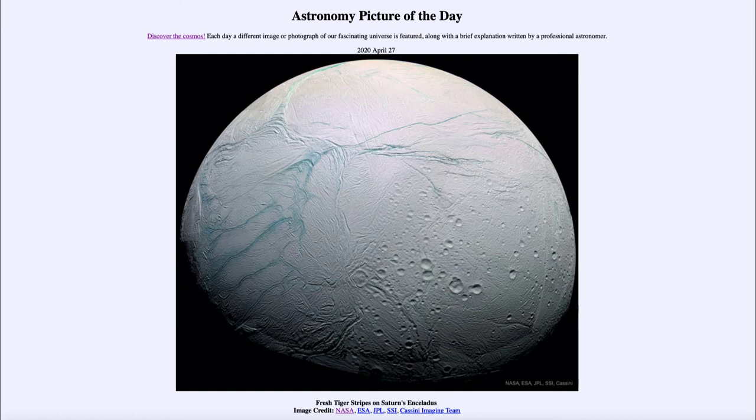One of the things this tells us about this moon is that there must be liquid water down below the surface. With no atmosphere there cannot be liquid water on the surface, but there is liquid water below, which leads us to the possibility of life. Could there be life down below the surface of some of these moons in the outer solar system?